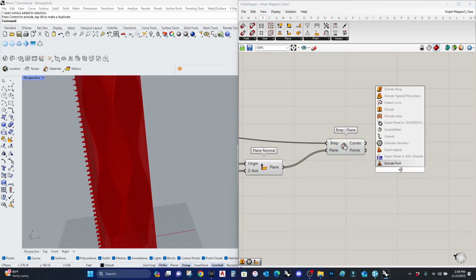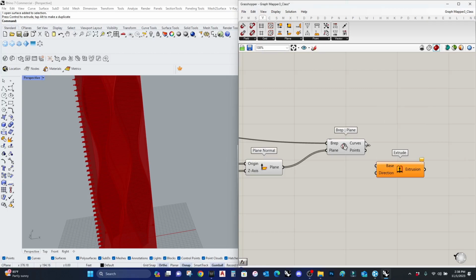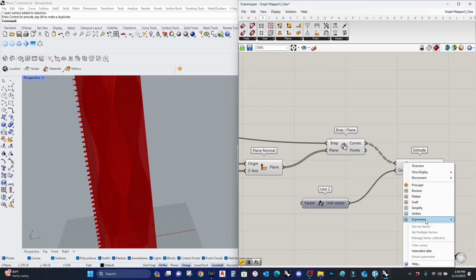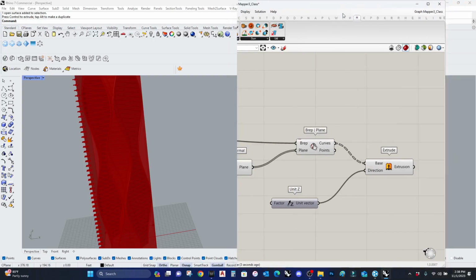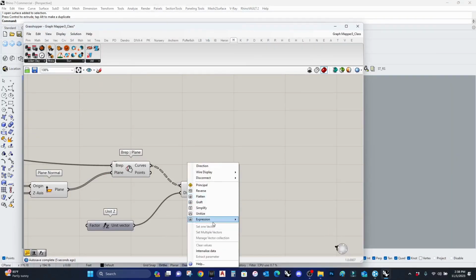I'm going to extrude each of these down to 6 inches. I'm going to go to my expression editor, negative x.